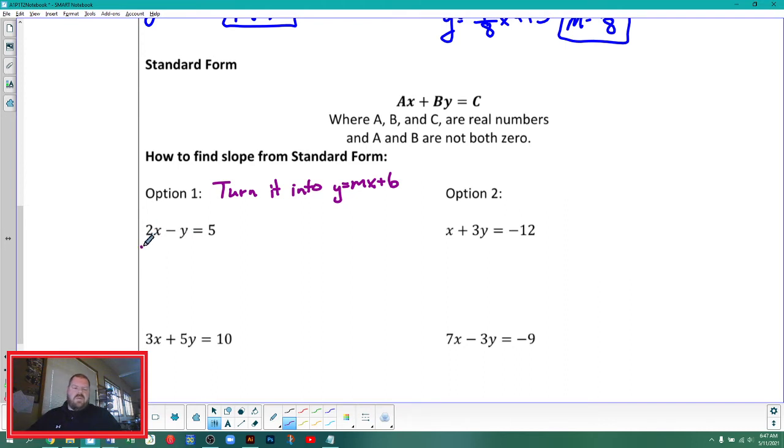In this first one, I would want to subtract 2x. My goal is to get y by itself. So I'm going to subtract 2x from both sides. And so if I subtract 2x, I still have this negative on the y. And that's going to equal, the negative 2x and the 5 can't really combine. There's nothing I can do to bring those together at all, so it's just negative 2x plus 5. And then I have to deal with this negative on the y. I'll deal with that by dividing everything by negative 1.